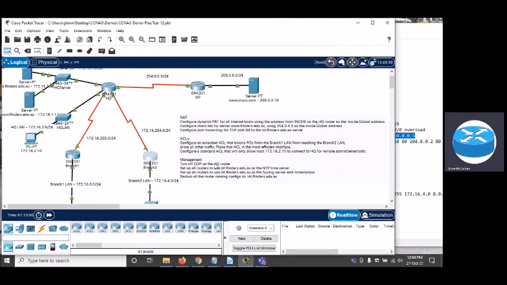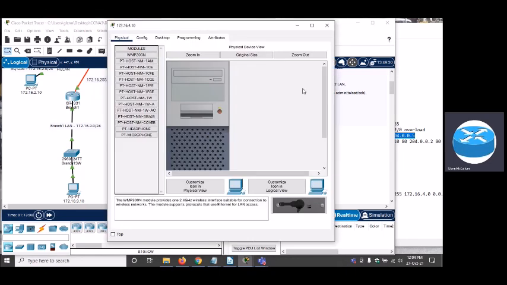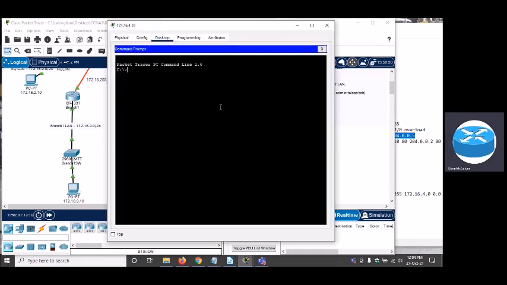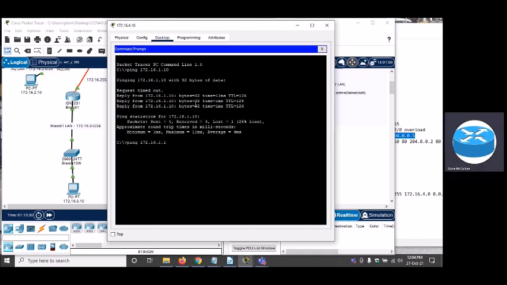Now, I'll ping all the hosts that are on the network. So if I ping 172.16.1.10, that's one of the servers. Might have an ARP request or two that's required, but it should eventually talk. All good. The other server is .11. Again, probably an ARP request involved.